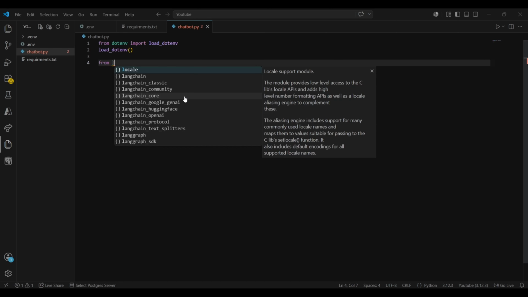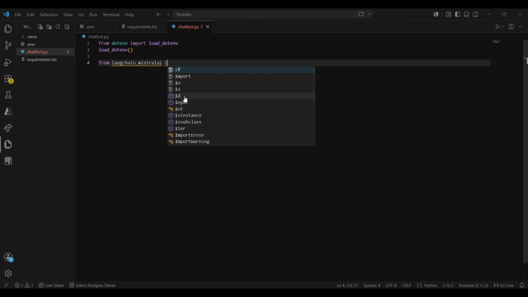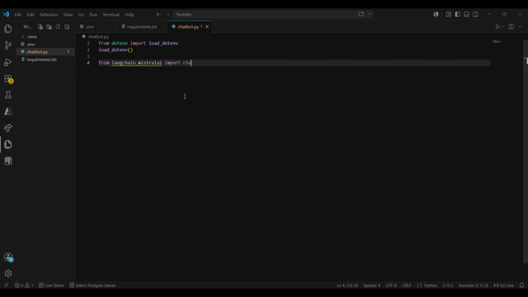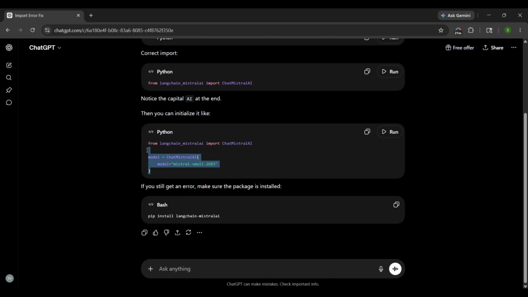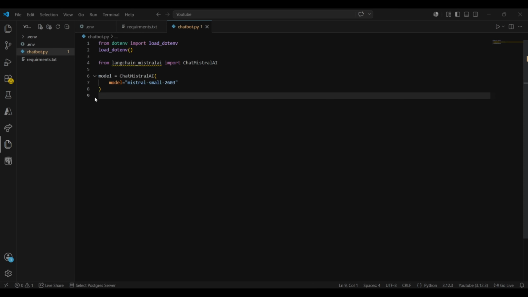Now, langchain mistralai, because we are going to use it. We are directly going to use the model class. I think there is some spelling mistake. Let me verify with ChatGPT, or I can also use GitHub Copilot. But as you can see, it has given me everything. Also the model name. Let's just copy.